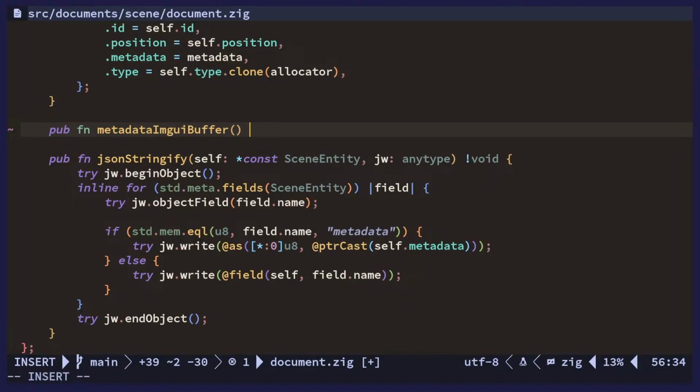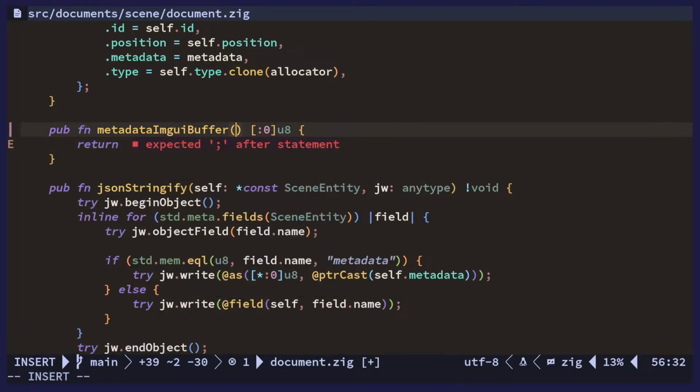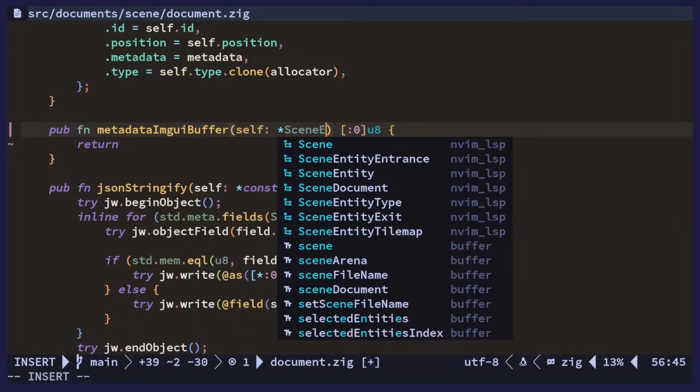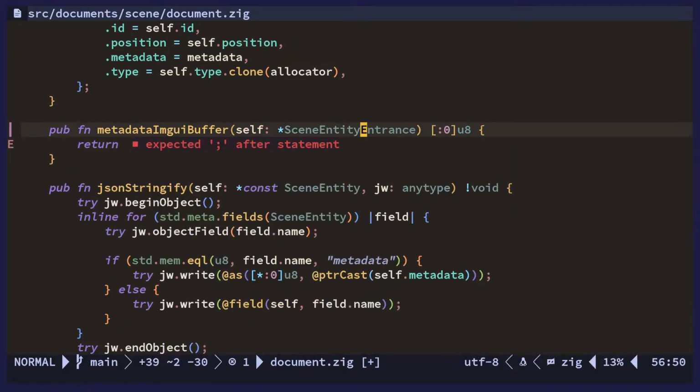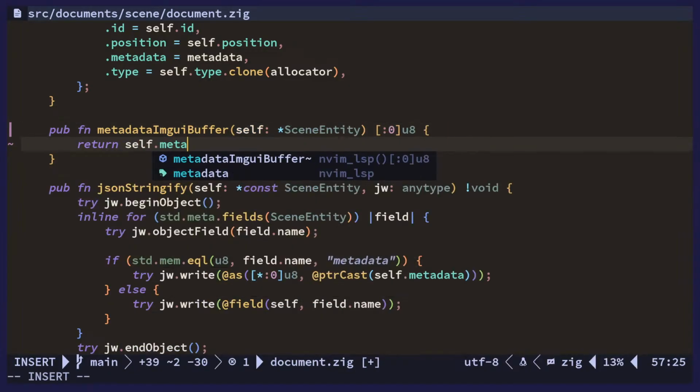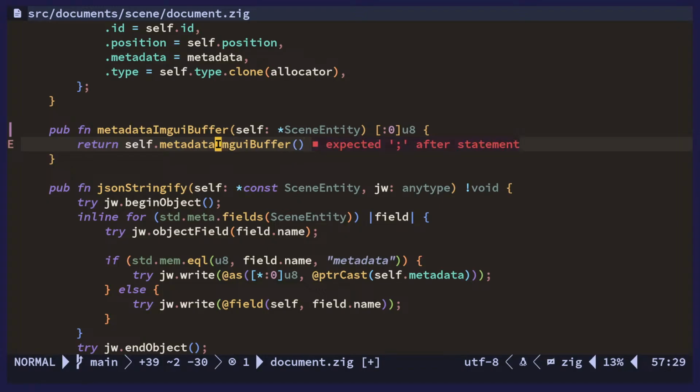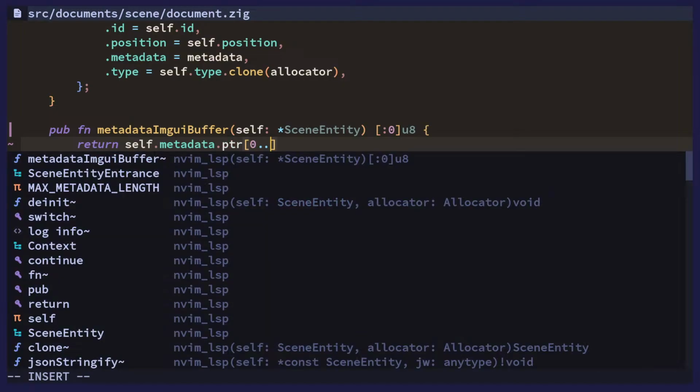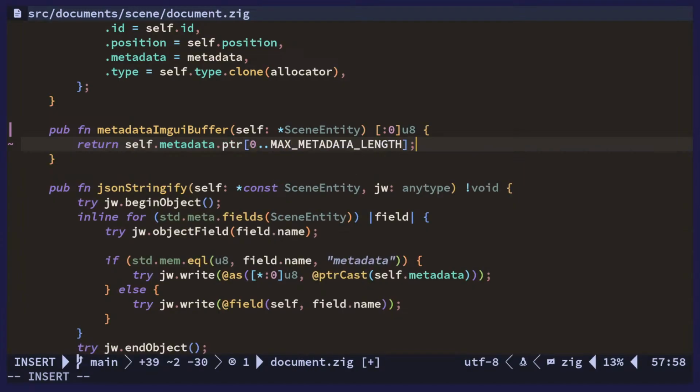And this would return this. And we'll just return self meta pointer, and this is max length.